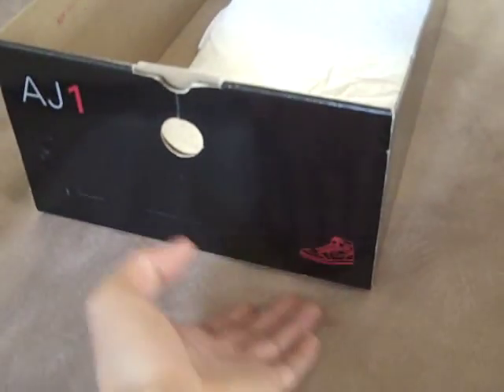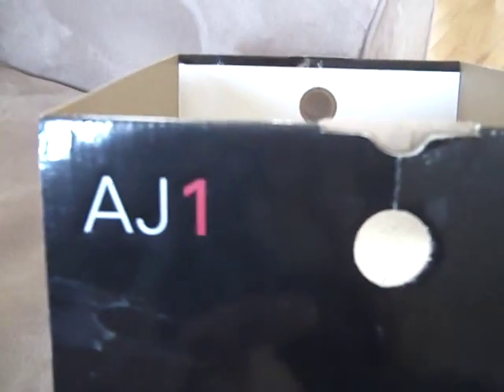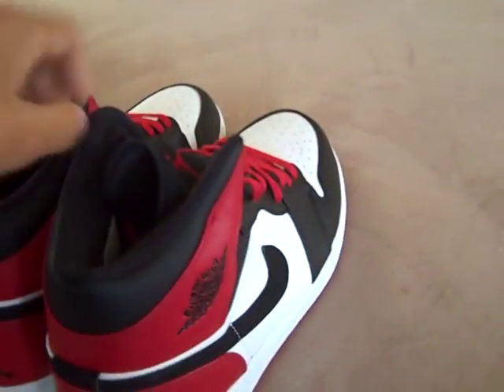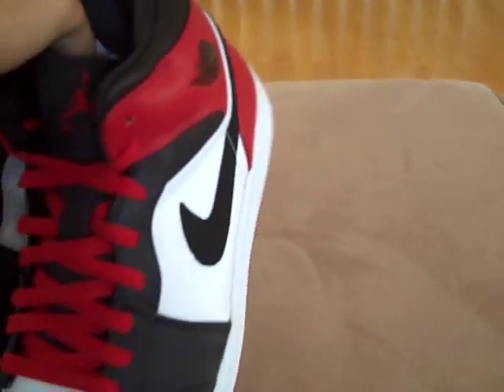I just have half the pack. Here's the box to it. I just got half the pack, so I have half the box. The other pair were the black and yellow ones. This paper has a laser print on there. The pack was to commemorate Jordan's old love for basketball and new love for motorsports. So this is obviously his old love.